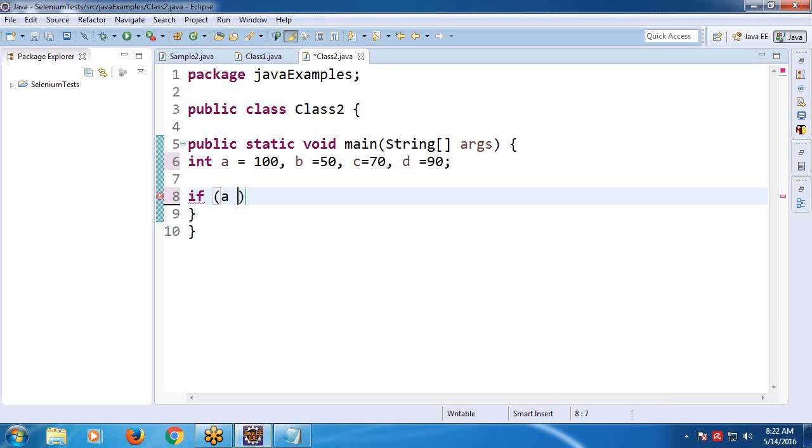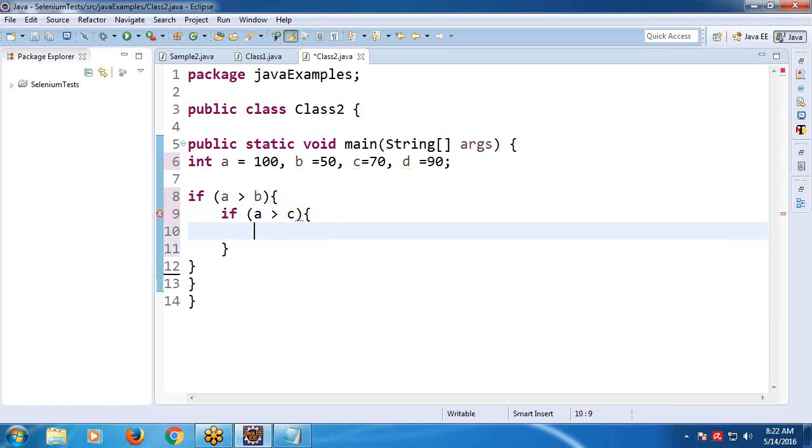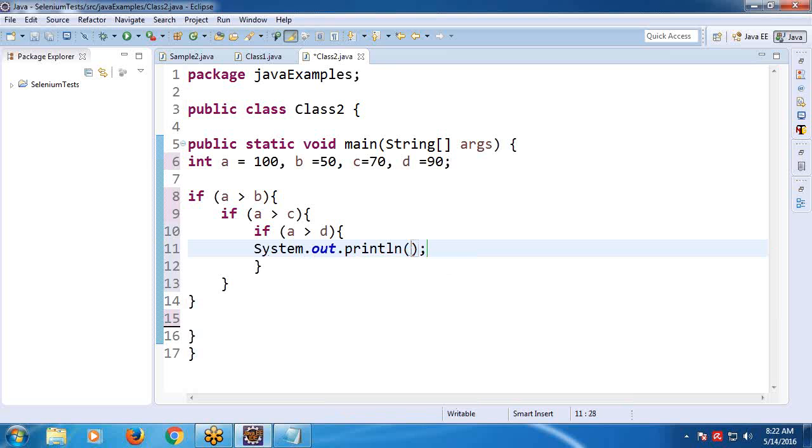If A greater than B, open curly braces, then again if A greater than C, open curly braces, again if A greater than D, open curly braces. Then print: A is a big number.